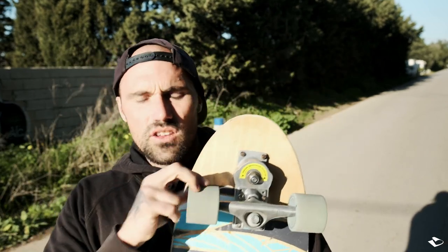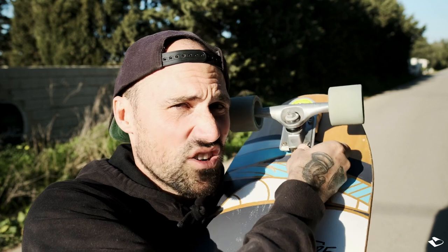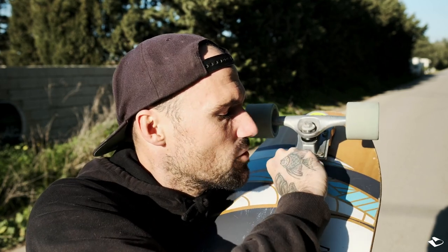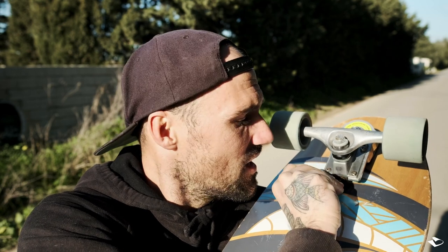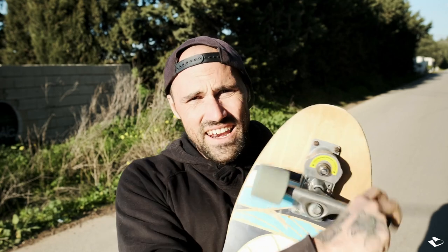When you make it looser, you will feel it when you hold your surfskate — it moves more freely to the side. If you screw it clockwise — left to right, like the old clock hands — you make it tighter. So when it's totally softened and really loose, you can make really tight turns on the flat — have a look!